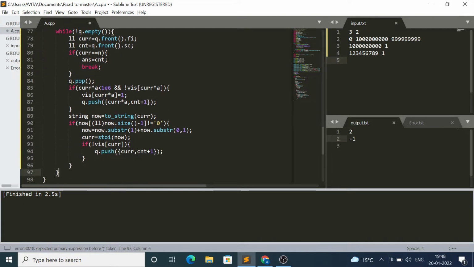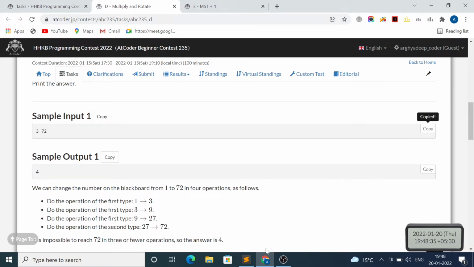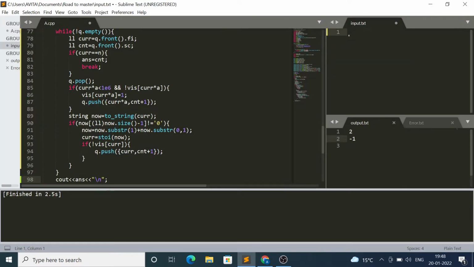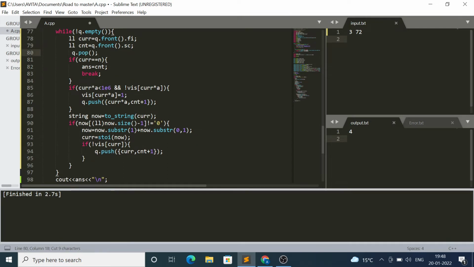And if it is not possible, then just put answer, and it should be minus 1 actually. 372, paste. It doesn't matter actually here, but still. Okay, and here this should always be current into a less than 1e6, and not visited of current here. This should be it.